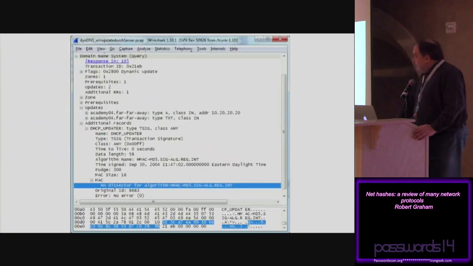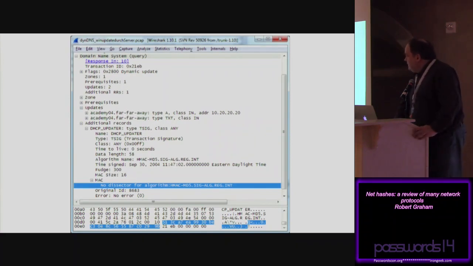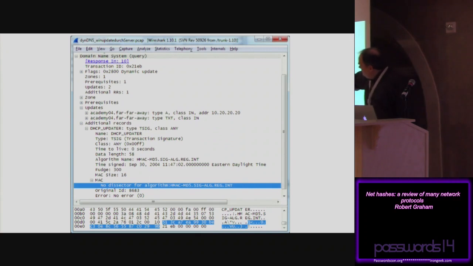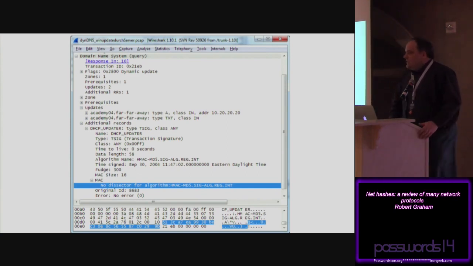But I looked into how they do their authentication, how my laptop would register a dynamic name. And I originally thought it was going to be via DNS. DNS has that dynamic DNS functionality built into it. The way it works is you send a DNS query, and that query then contains a record. This is a standard DNS packet. The last record in the DNS packet contains authentication. The authentication simply takes the MD5 hash of the contents of the packet plus the password. Again, it's a very simple MD5, straightforward authentication.